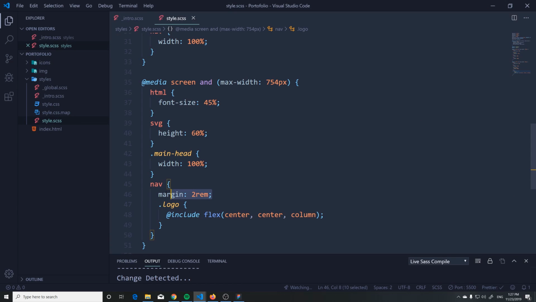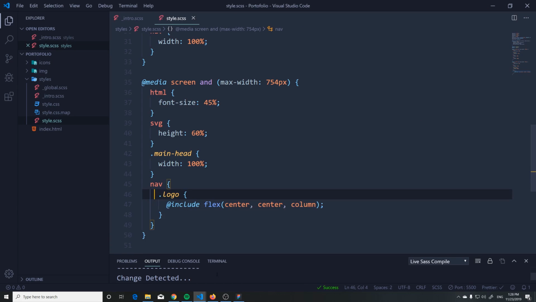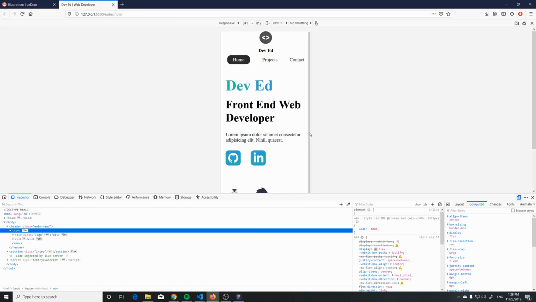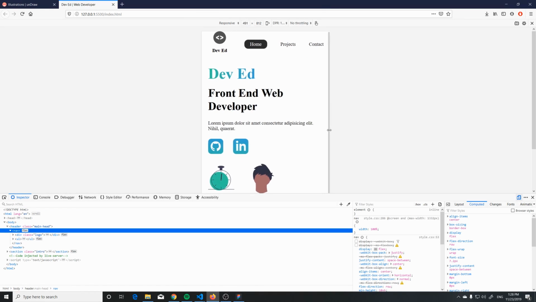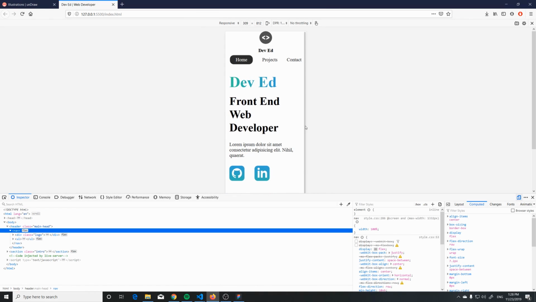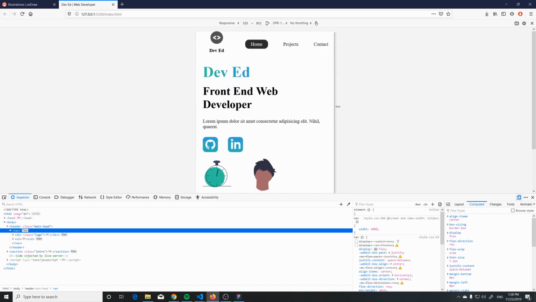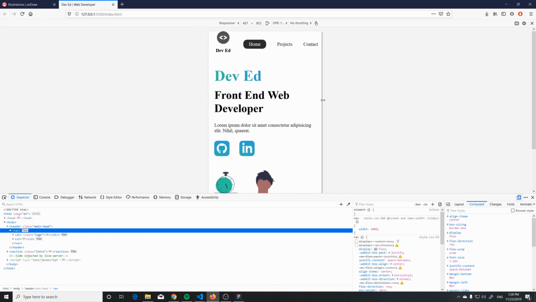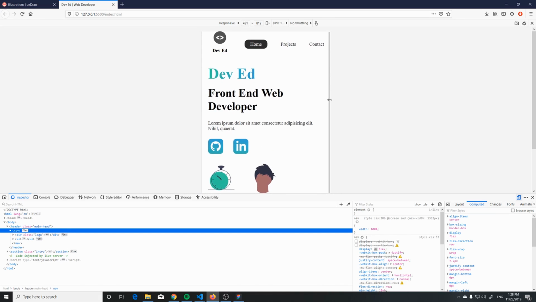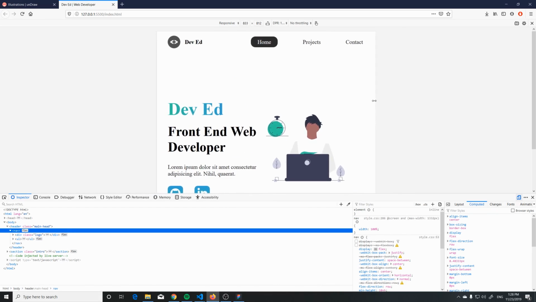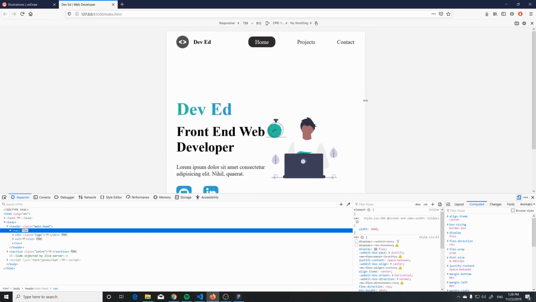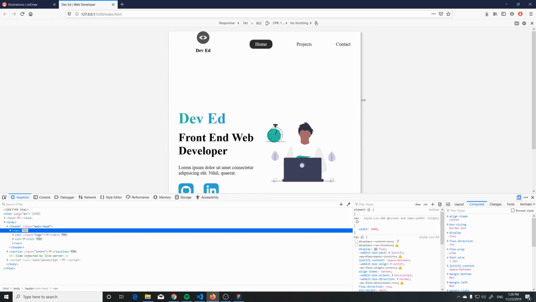So actually, let's get rid of this margin for now here on the nav. And let's see if we can figure something out. So we basically want this to wrap sooner. That's kind of the idea with this. I think here is the problem on the other. Yeah, so we should make it wrap here faster.